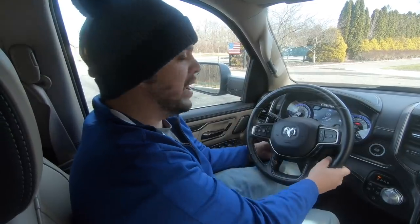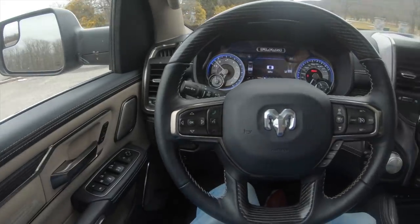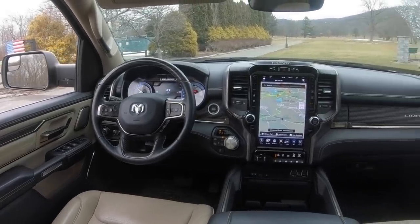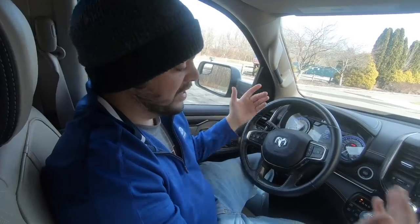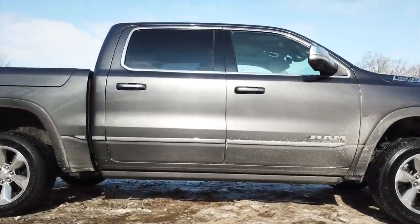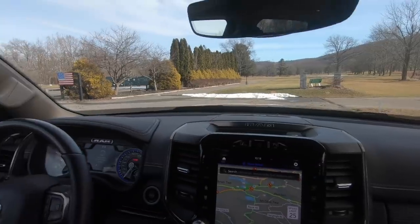Other creature comforts include a telescoping and adjustable steering wheel and adjustable pedals. Overall, this interior is a phenomenal place to be — it's just really comfortable. The seats are comfortable yet supportive, which goes against what you'd expect from a pickup truck. We even have an 18-speaker Harman Kardon stereo system that is absolutely phenomenal. It really kicks, it really thumps, and the quality is super clear. I had a professional musician test the audio quality and he gave it his two thumbs up.